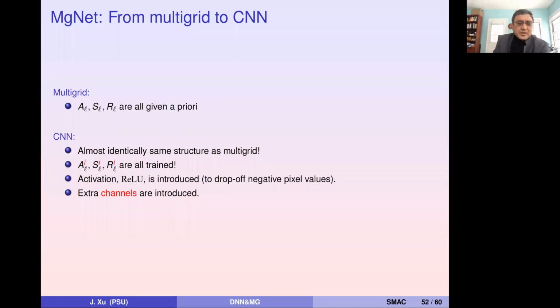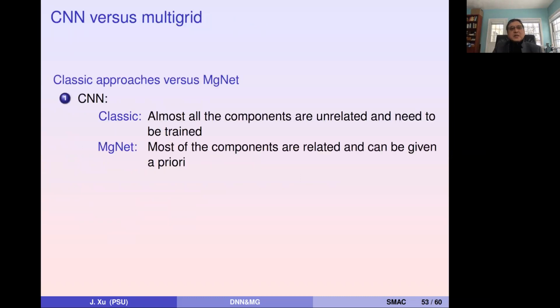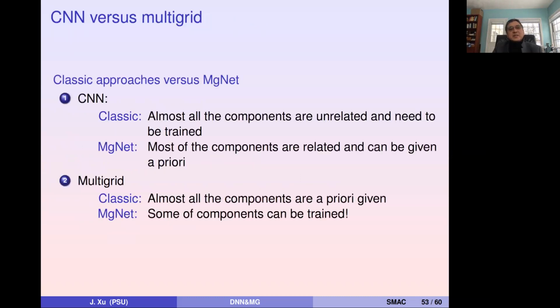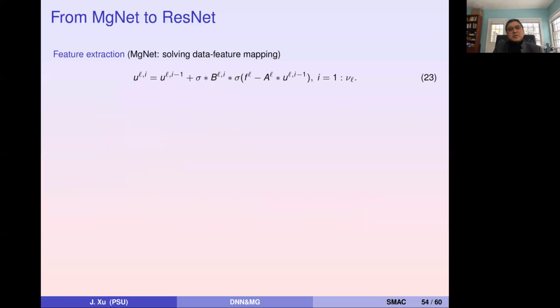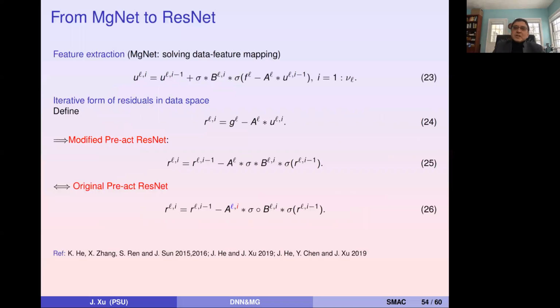But actually, mathematically, one of the things in my ongoing project is that I want to reduce the number of channels. I don't think the number of channels is necessary, and I don't want to get into too much detail. Again, multigrid and CNN are very closely related. I was able to make a very tiny modification of a classical multigrid method, turning it into a CNN. But this is very much related to ResNet, the residual neural network.